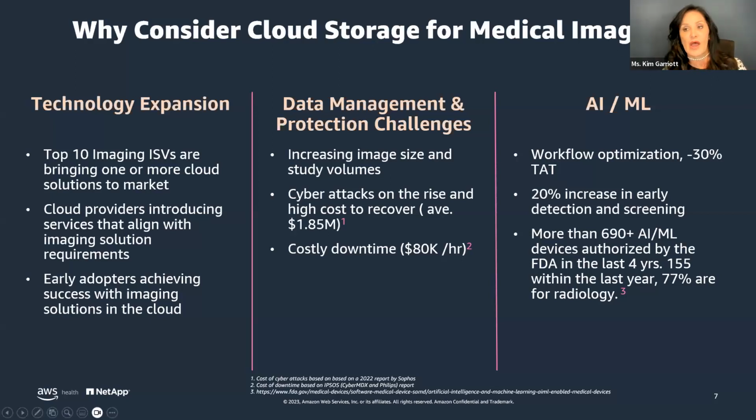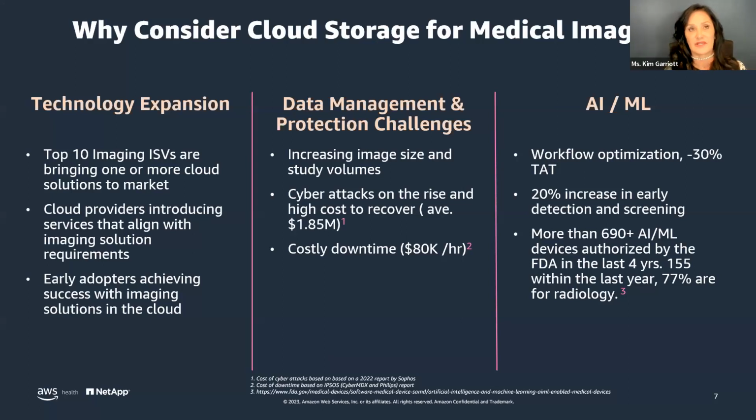And then another contributing factor is AI and ML and being able to use these rich data sets to drive efficiency and quality into our imaging review workflows. We're seeing 30% gains in some turnaround time with assisted AI, and a 20% increase in early detection and screening aided by AI algorithms. And we know that imaging, and especially radiology, is by far a focus of ML and AI development.